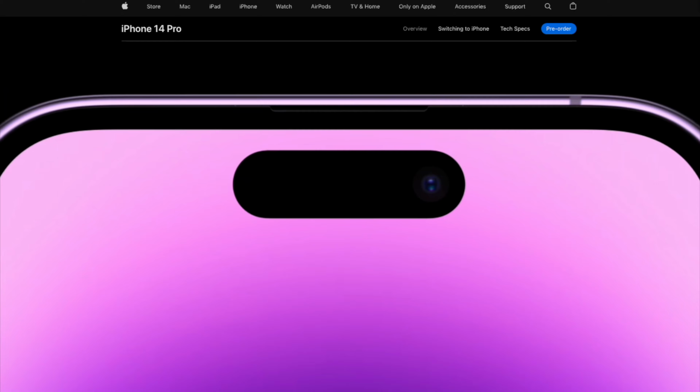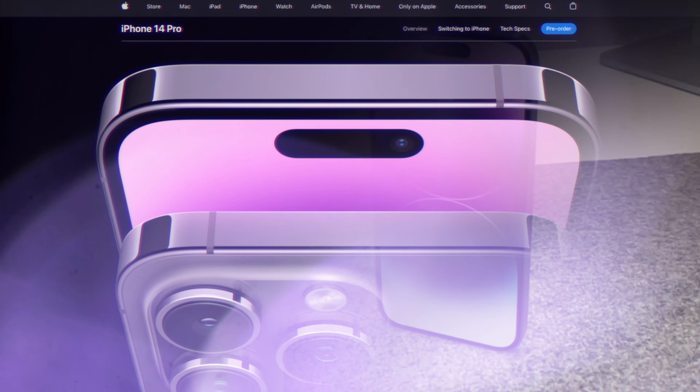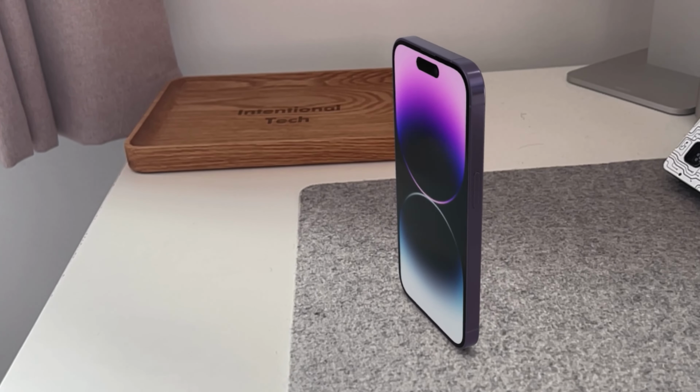1 year on, I'm still a massive fan of the iPhone 13 Pro, but having watched Apple's Far Out event last week, I couldn't help but lock in a pre-order for the iPhone 14 Pro, which should be with me in the next few weeks or so. And I'm really excited because although it's not necessarily an upgrade I'd recommend to most people, there are some key features that are really going to make a big difference to me, and I want to run through them today and just get a bit of the excitement off my chest.